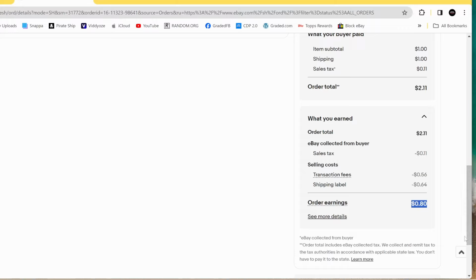We know that I paid about 28 cents or so for the shipping, 2 cents for the label itself. So in theory, I'm in it another 30 cents. So I get to keep 50 cents, right? That's the reason I don't sell a lot of dollar cards. I target like $2 and $3 cards.